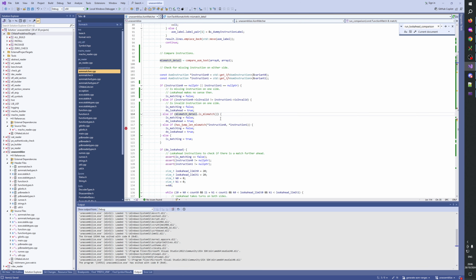Mismatch detail. I wonder if we can combine these two things somehow.